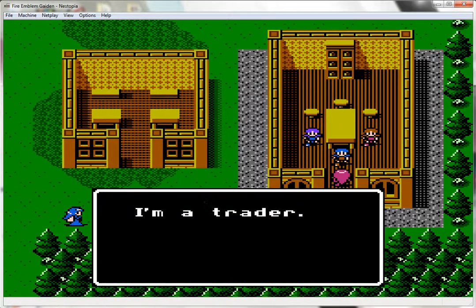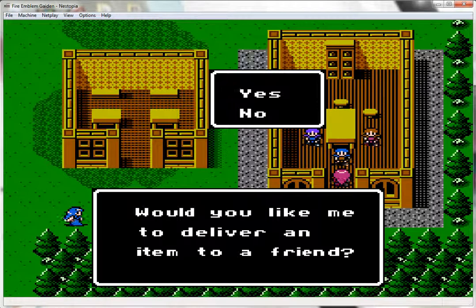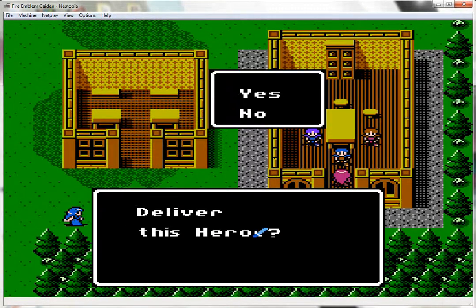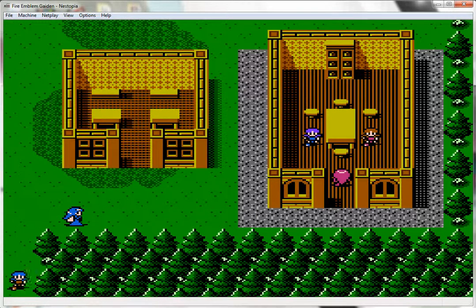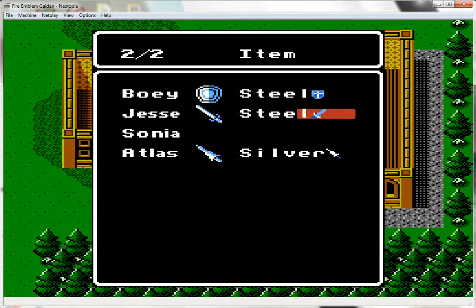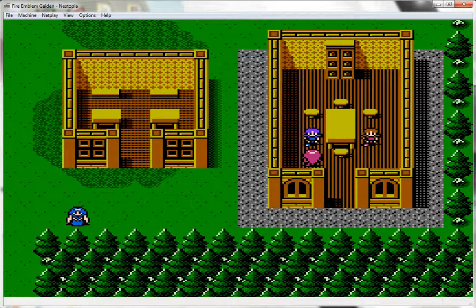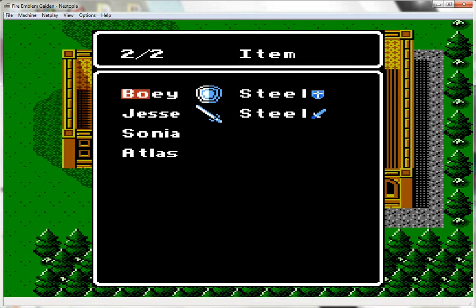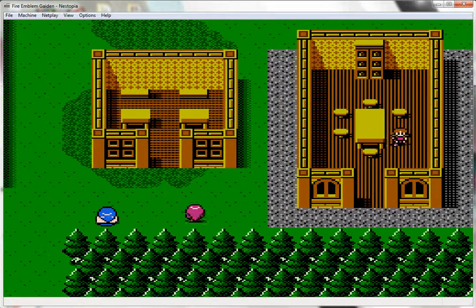Nope. Actually, you know what? Yes. Yes, I would love to. We have the hero sword that we're not going to be using. I'm just going to leave. What a bitch. Yes. Silver Lance with Atlas. We don't need this ship. Yes. Get the fuck out of here. Do you have anything else? Not really. We'll save that last trader till later.